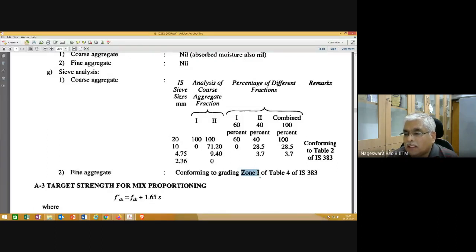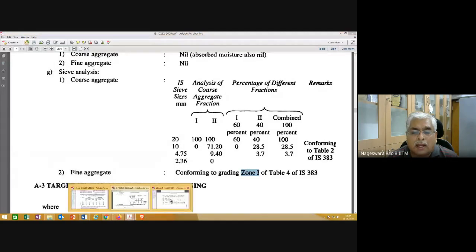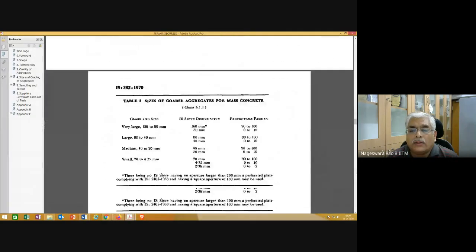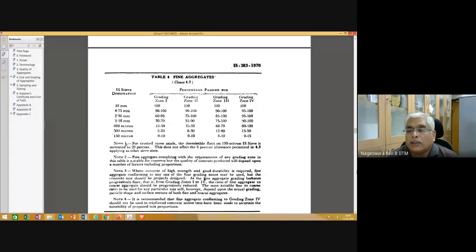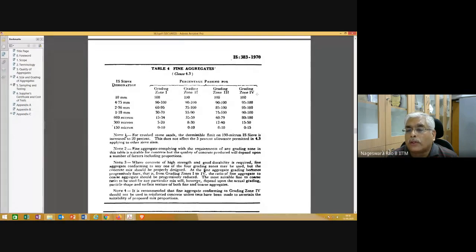Zone 1, we noted earlier, results in a harsh mix, something like that. And zone 4 is finer. Finer in the sense, zone 4, let me open that, maybe that makes you understand better. So this is zone 1 to zone 4. In zone 1 you have more bigger size particles. In zone 4 you have more smaller size particles.